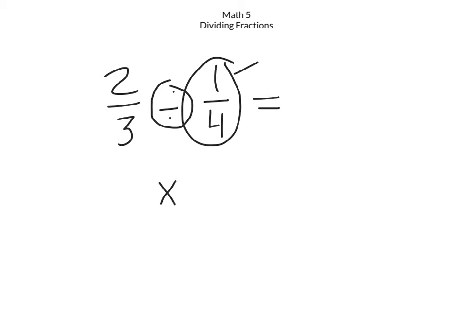So the first step is I'm going to give you an example. Oops, I need a pen. So if I have two fractions and I'm dividing, whenever you are dividing fractions, the very first thing you do is you're going to change this division sign to a multiplication sign, and you're going to flip the second fraction. Always flip the second fraction, not the first fraction. So the first fraction remains two-thirds. The second fraction becomes four over one. So you're going to use the reciprocal.